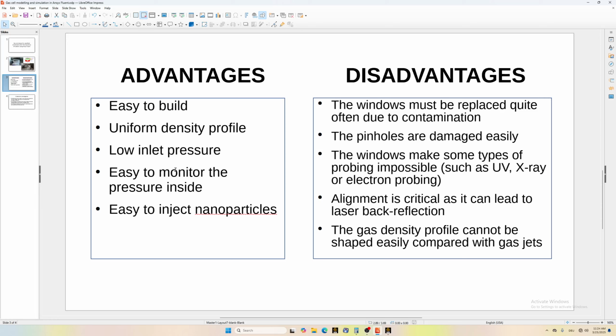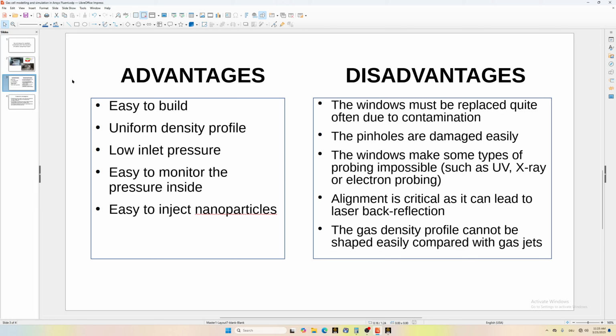I will test it soon and see how well it will behave: the quality of the electron beam, how well I managed to control the density profile, and so on. And depending on the results, it might replace the gas cell or not. It has many more advantages. So a chimney nozzle has many more advantages over the gas cell.